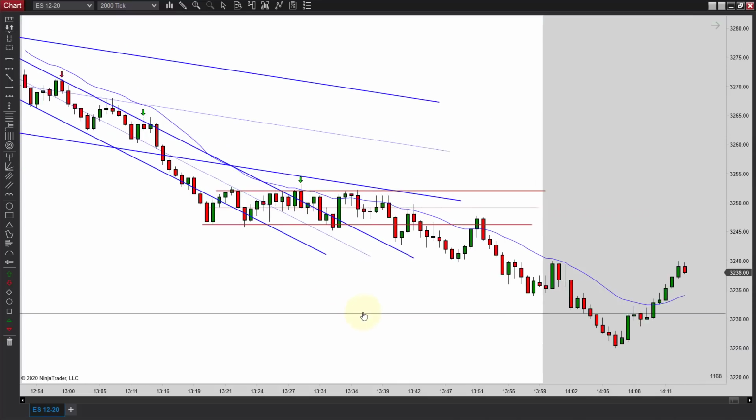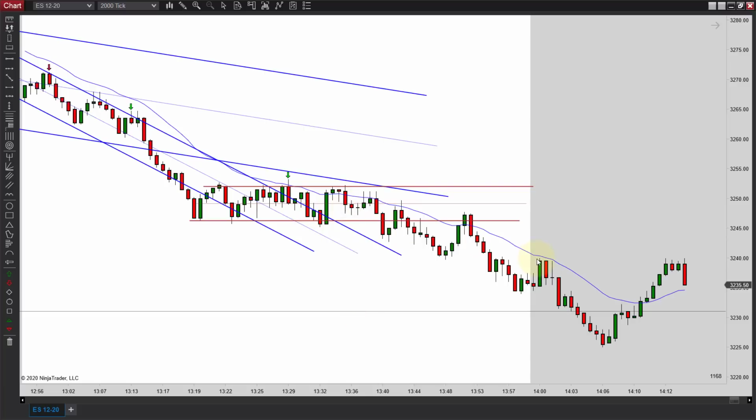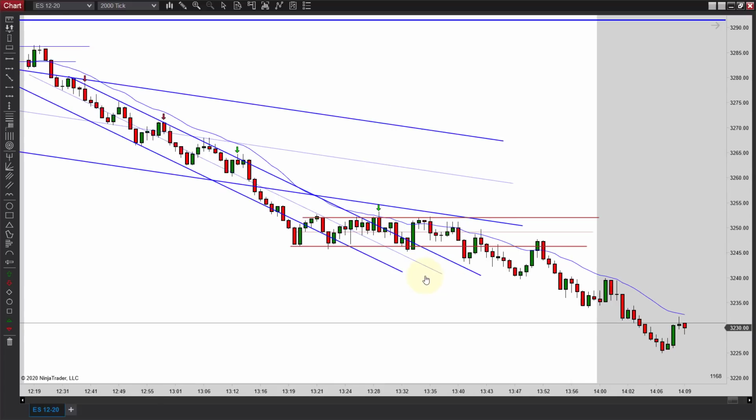So, and that pretty much took you into the 2 o'clock hour. I just don't see anything else here. I think you're better off to stay out of this. And you can see there's a lower high here coming off of all this stuff, but you're having to go short right into a little double bottom. This would be your signal bar here, not very good, and that takes you into 2 o'clock. So just not much left there.